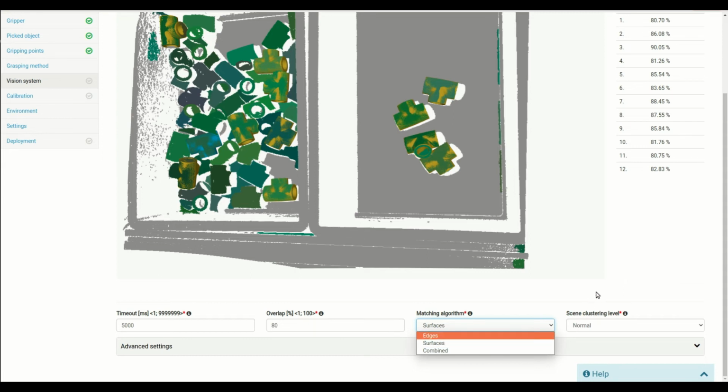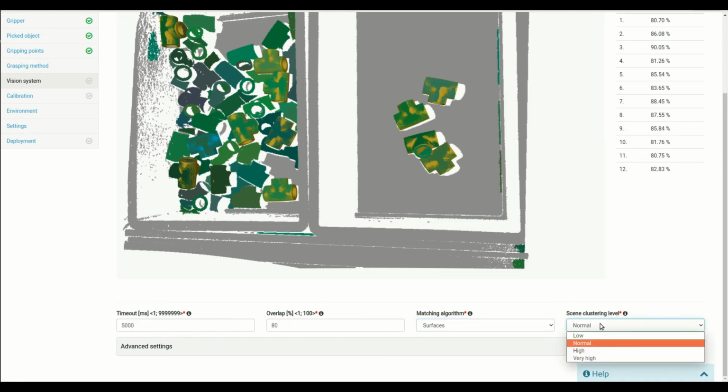And the scene clustering level, as the last of the simple parameters, tells us how much we should cluster the scenery before we start to find the parts in it. Low goes for a low number of clusters, very high goes for a very high number of clusters.